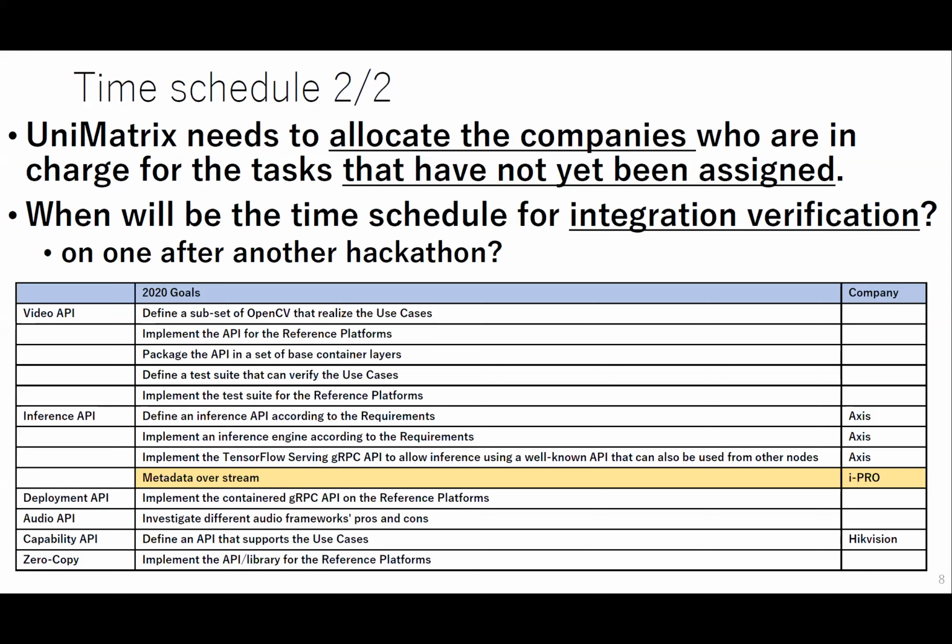We have been talking about open sourcing that component with Unimatrix, because it's not trivial to do this in OpenCV, as OpenCV is not really made for this.